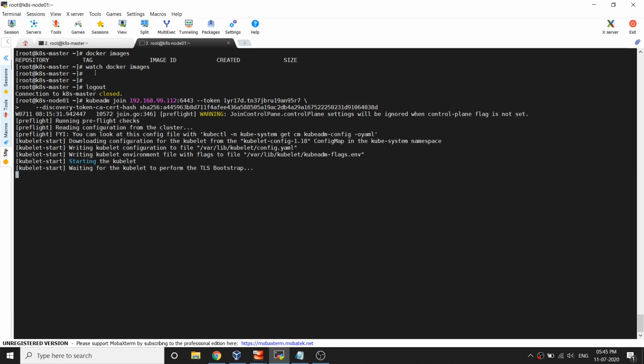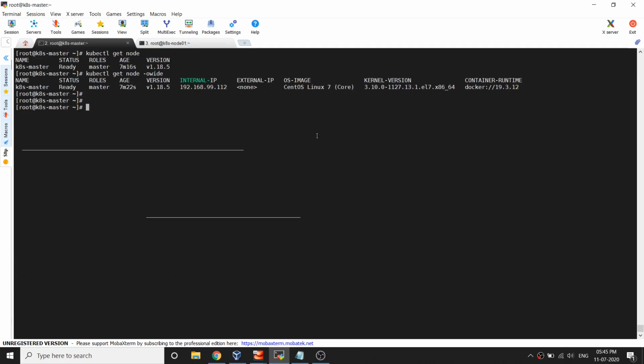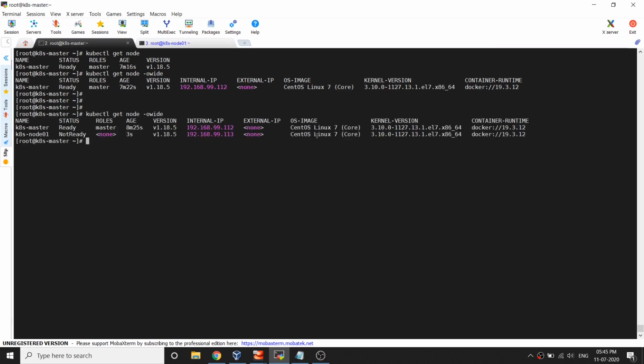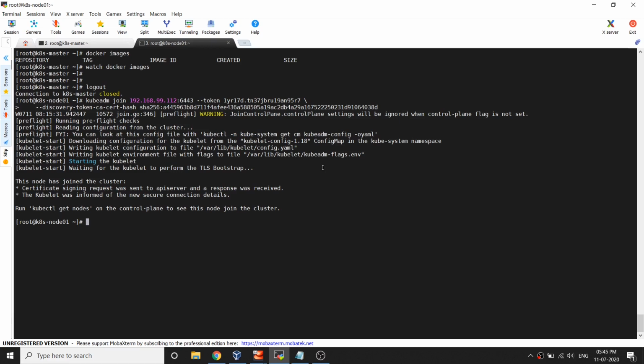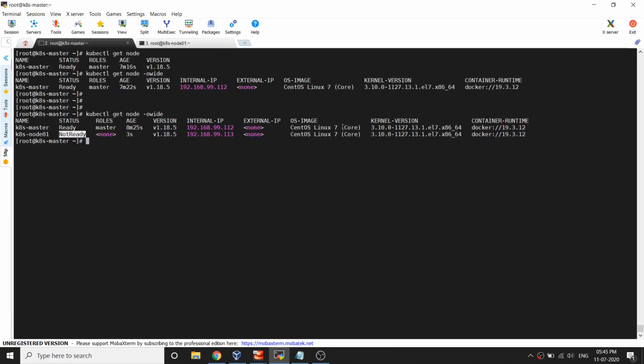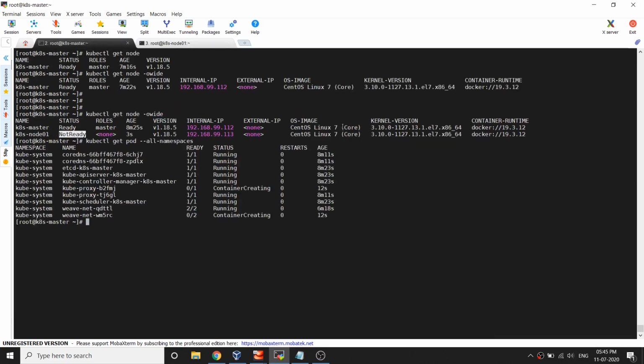and momentarily you would see one more node with this cluster. Okay, so you can see there is one more node, but it is not ready yet, because if I check the pod state, you can see it is trying to create some pods. That is why it is not ready, and also why it is taking a little time.